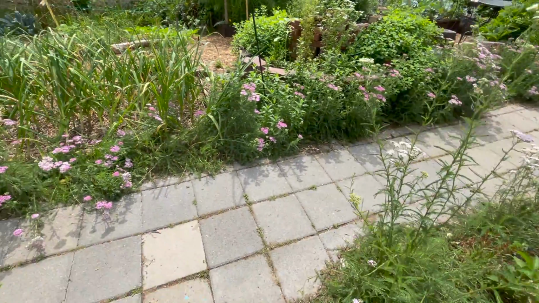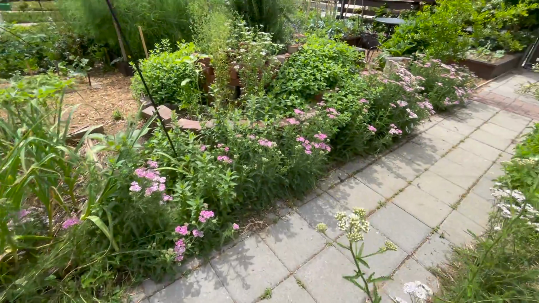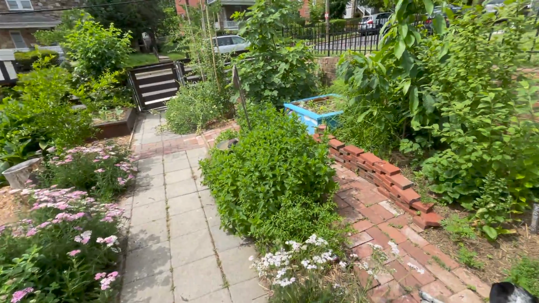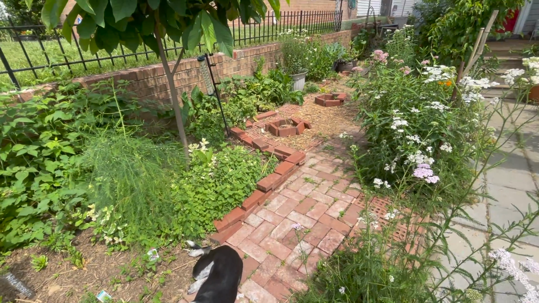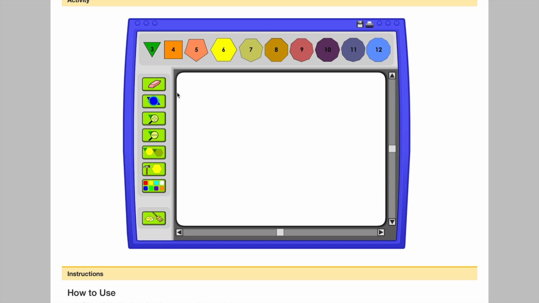So the first thing we're going to do next is I'm going to take you to a website where we can explore tessellations, and you can learn a little bit more about what they are. So let's go check it out. This website gives you a bunch of tools to explore tessellations. The first one we looked at was the simple path.